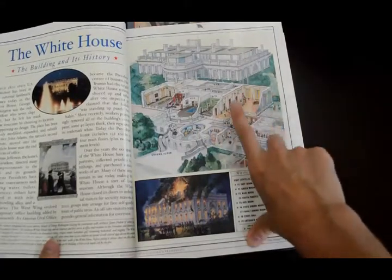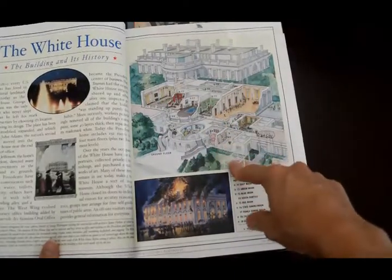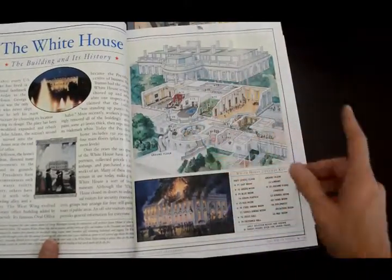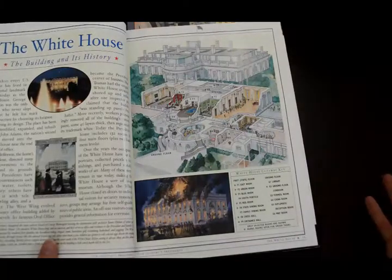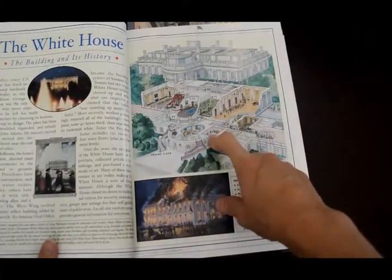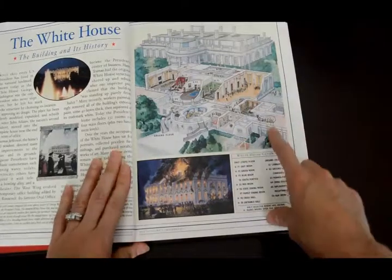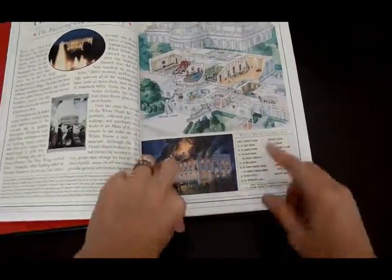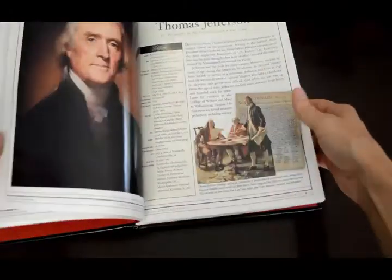It's the end of June now, and it was the beginning of May — about two months ago — that we got to go through the White House for the first time. My whole family had never been before, so that was so much fun. We go to Washington, D.C. all the time and have seen just about everything you can see, but we had not gone through the White House. There are a lot of steps you have to take — contacting your congressman and different things like that. But now we did, and we got to see it. The book talks about when the White House caught on fire, then moves on to Thomas Jefferson and all kinds of fun information.